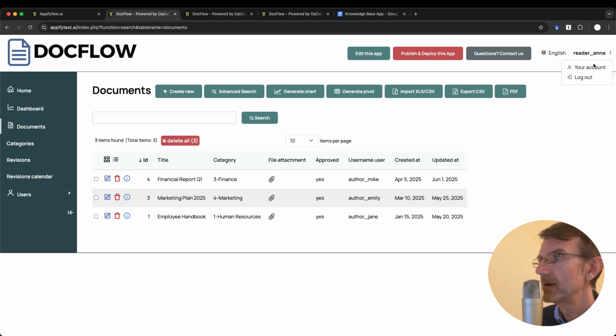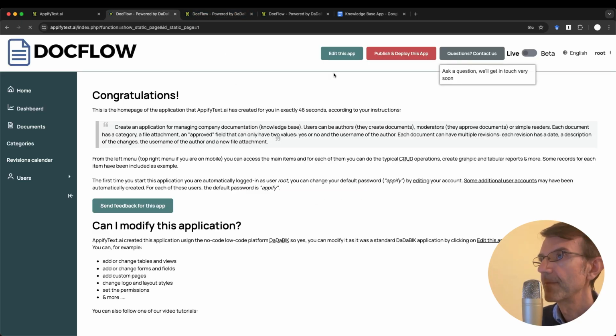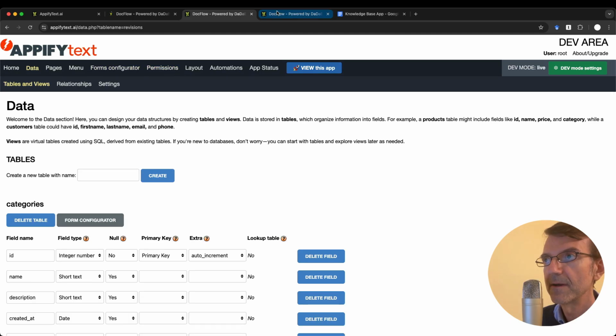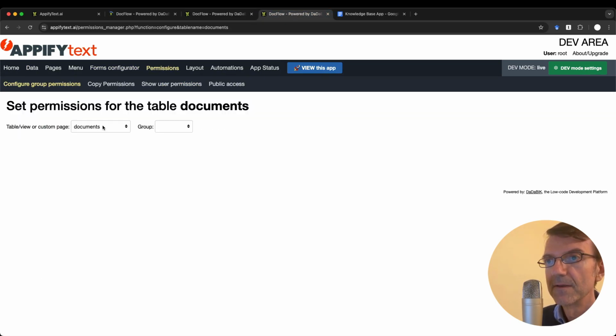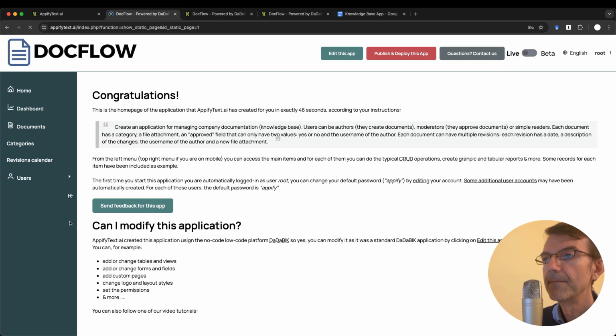Probably there was a networking problem when I saved the permissions, I guess. So documents, group, readers. Oh, okay. Create yes, edit yes. Create no, edit no, delete no. Okay.